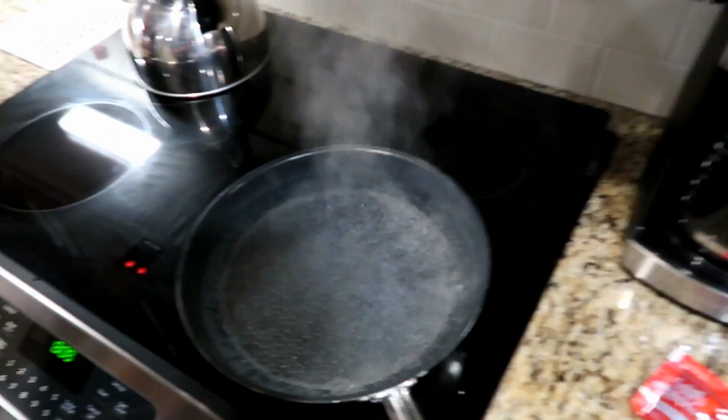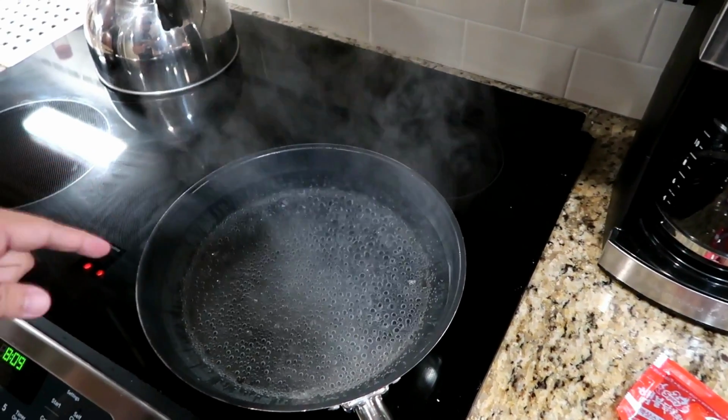It's already steaming. It's boiling. Look, it's boiling. See? It's already boiling, so we're going to put the noodles in now.